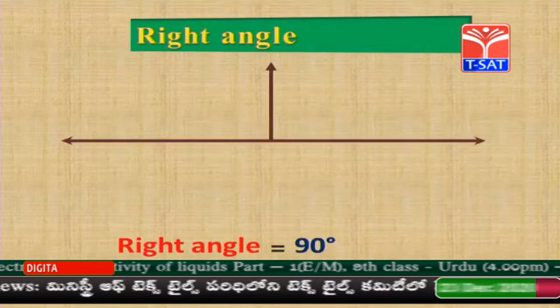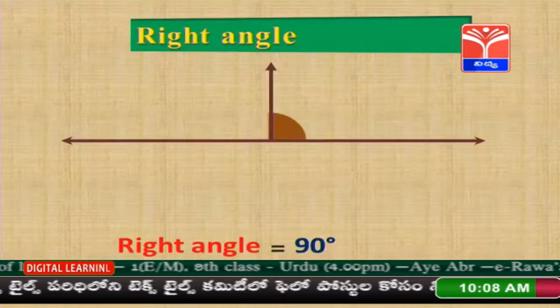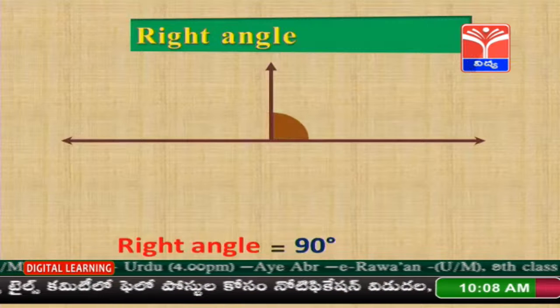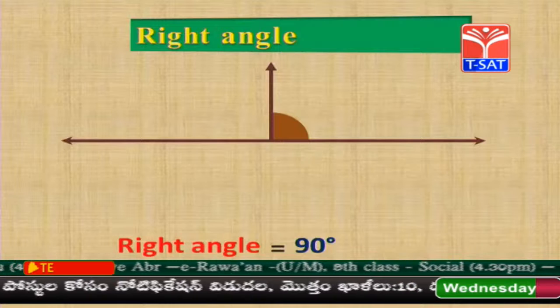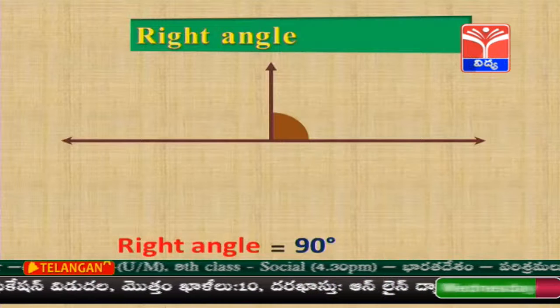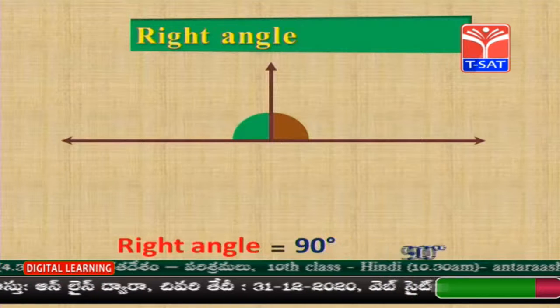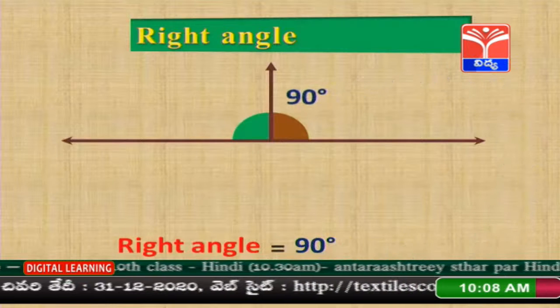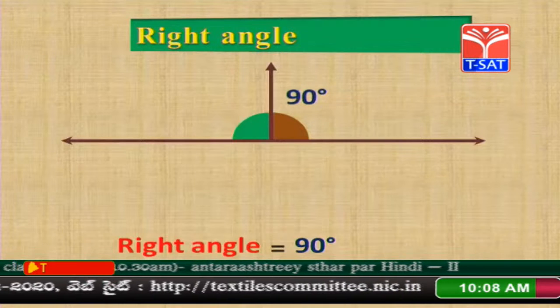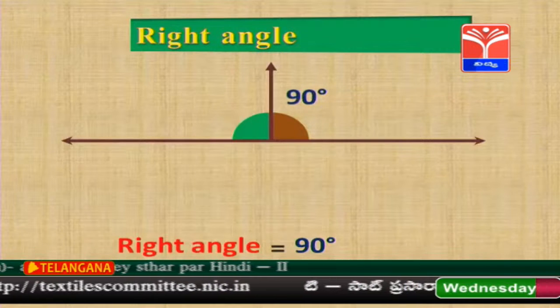Now, what can you say about these perpendicular lines? Is the angle between those two vertical lines equal to one quarter? The other side also, let us check it, whether both are equal or not. That means, what can you say now? So, the angle between those two lines, that is the perpendicular and the baseline, is equal to how many degrees?